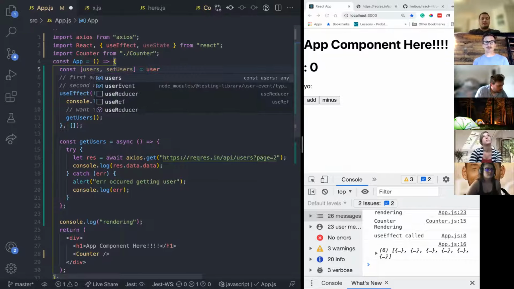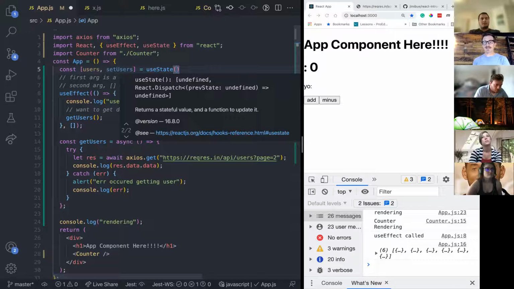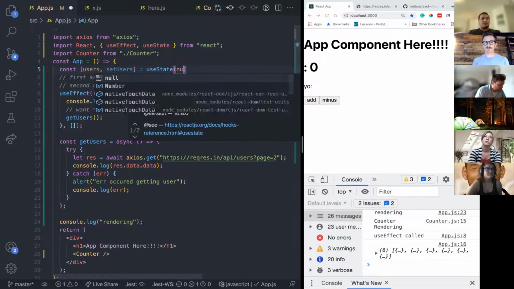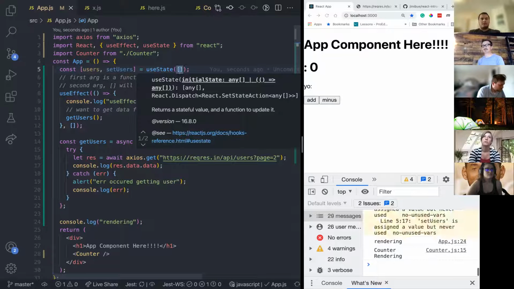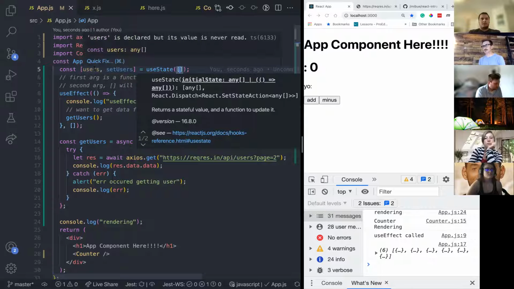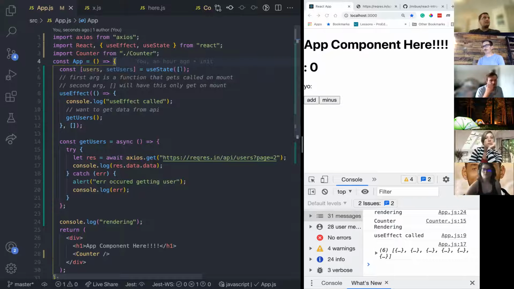This is going to be equal to my useState hook. By default, I want this to be maybe null, or better yet, an empty array. Because I'm expecting users to be an array of objects, a good default value for that is just an empty array, which would mean no users.